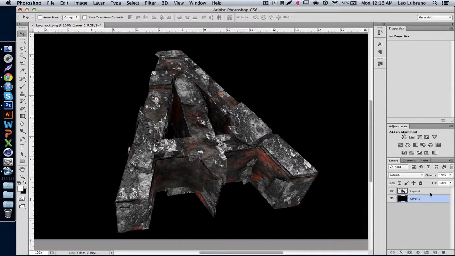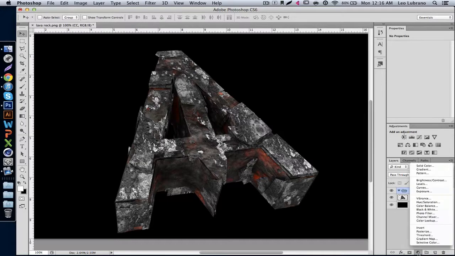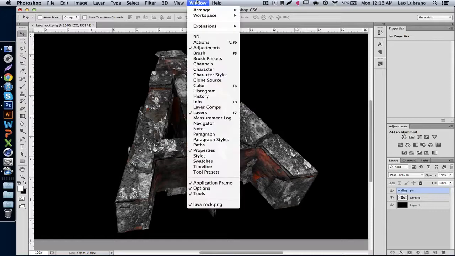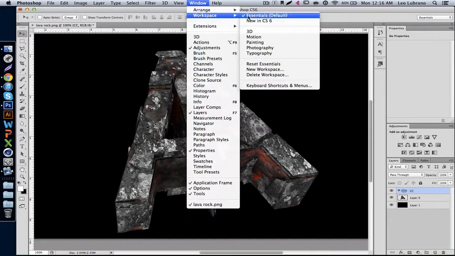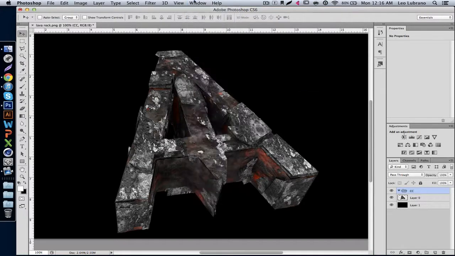So first things first, let's open up a new folder, and let's call it CC. And hold on a second, there we go. So first things first, let's go through the tools we're gonna be using to make our color correction. Essentially, you're gonna be finding them all right here, and these are the same tools which you can find here. And if you want this layout for Photoshop, just go to Window, Workspace, Essentials, Default, right here.